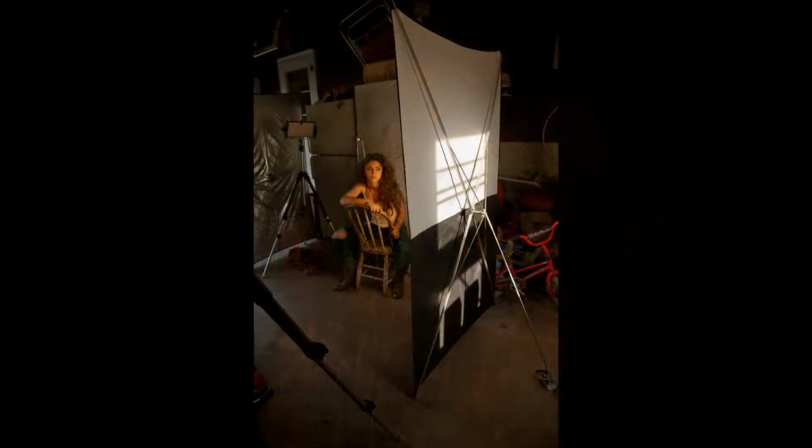Here's another sunlit image that I like, and this was done in her garage. I enjoy the window pane shadows, but what if she doesn't? We just drop a scrim in the path of the sunlight and pull the trigger again. Because the lighting is softer and not low key, I had her just wear the lighter shirt that she had under her flannel shirt.